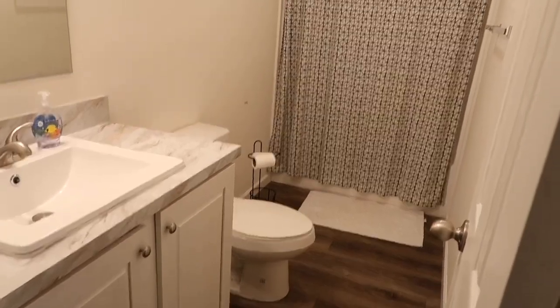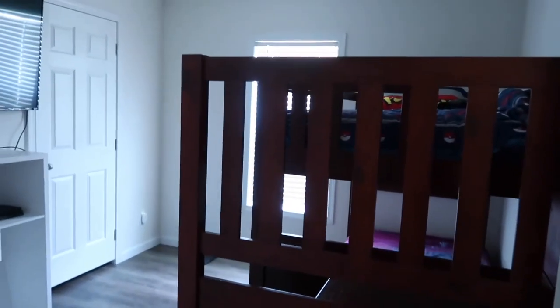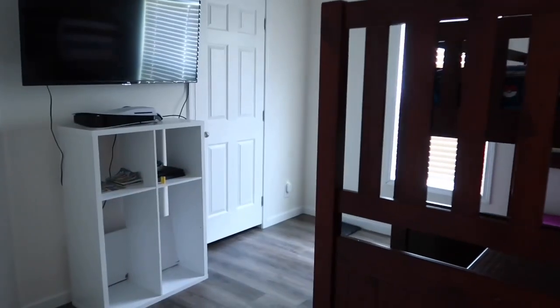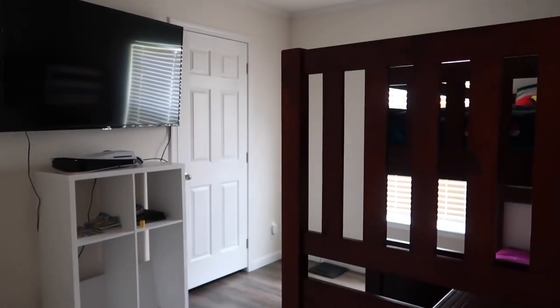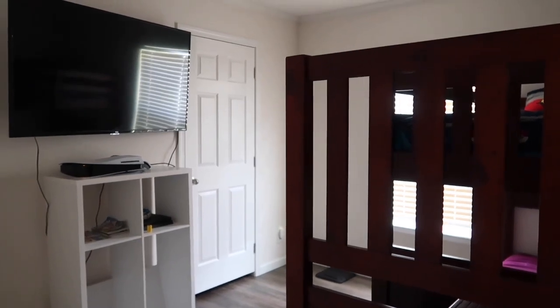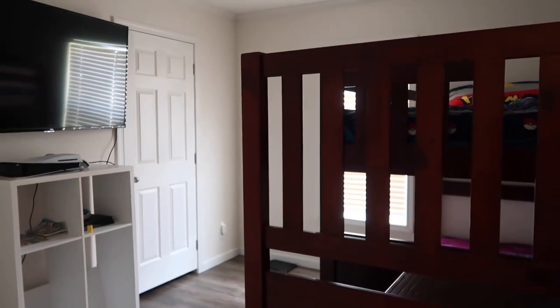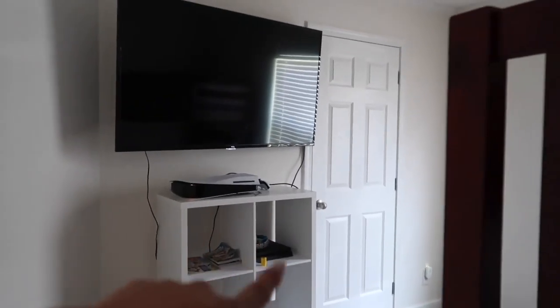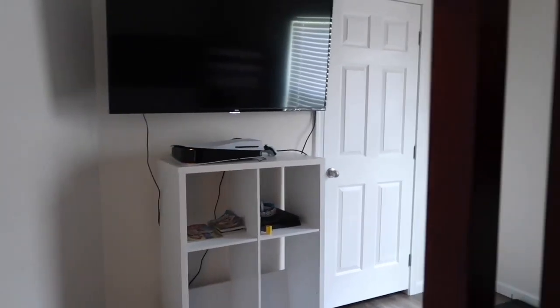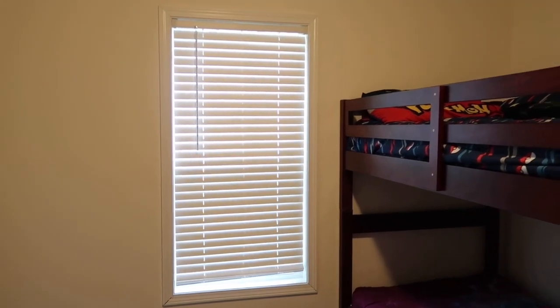Here is the kids' bathroom — I really like the fact that it's a huge bathroom for them. And here as we walk, this is the kids' room. We really have nothing much in here because they're all sharing — three kids sharing this room. I wanted to keep this room as clean and spotless as I could so it's easy for them to clean up. There's Anthony's PS5, a PS4, some of his books and remotes. I plan to add some curtains but I really don't know what color yet.